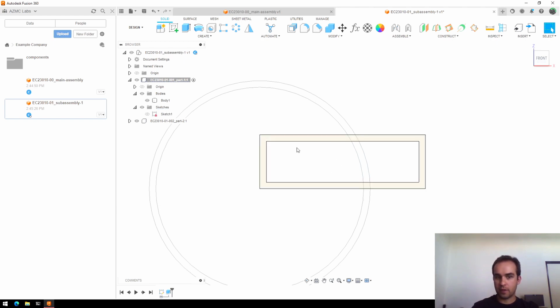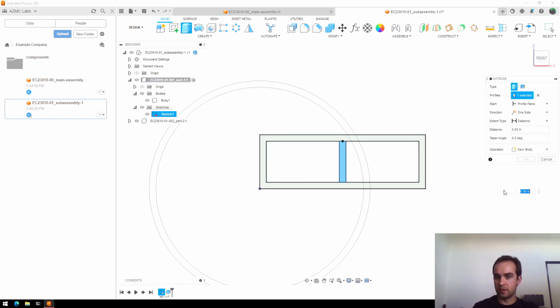Now, you could show the sketch and add a new extrude operation. That's typically not a good practice because you don't want to keep stacking new operations. Wouldn't it be better to edit existing ones? Because your goal is to keep this timeline as short and clean as possible to make it easier to go back and change things later.